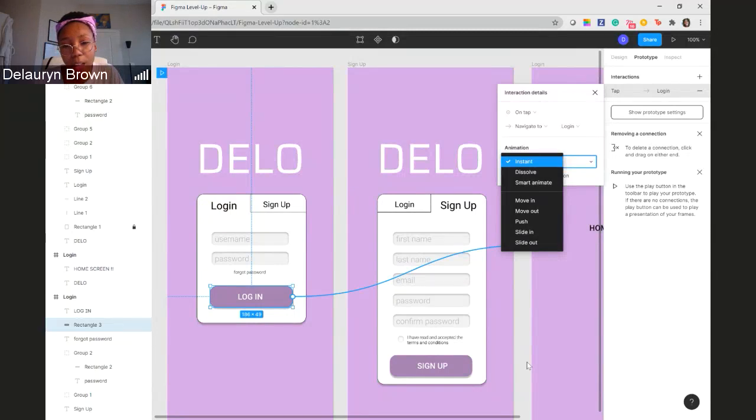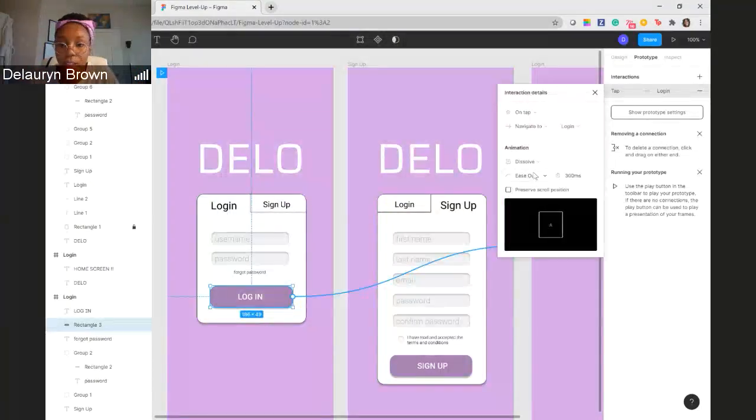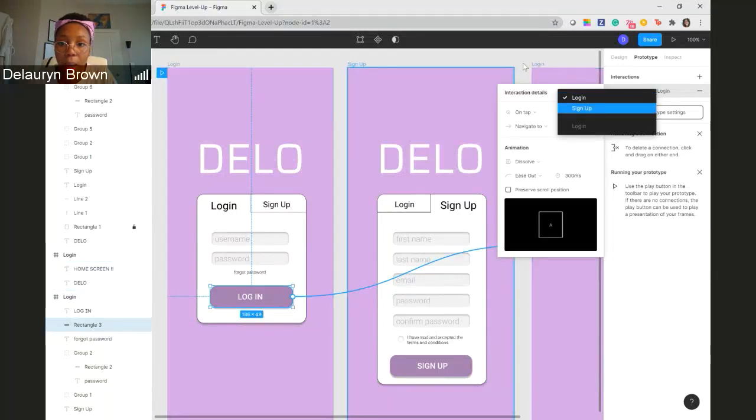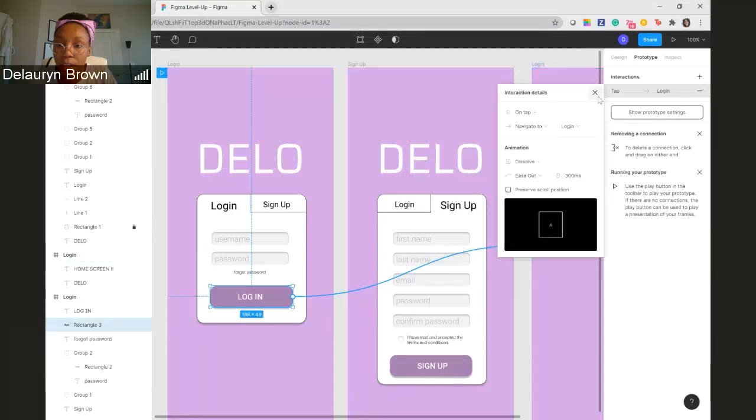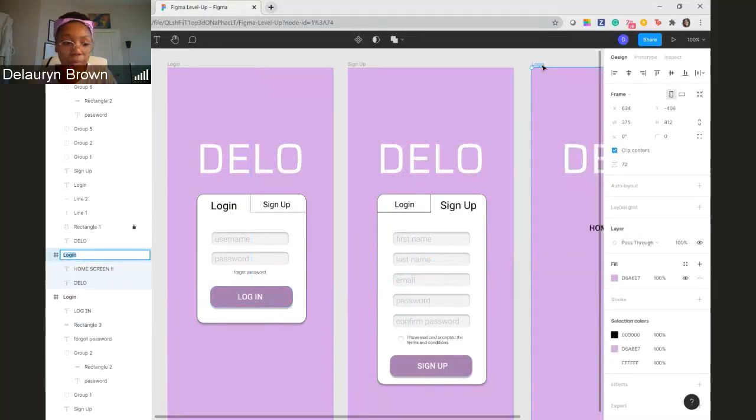Anyway, back to what I was saying: the way that this menu pops up is something that I like about Figma. So you can go in, put all these different animations, and if I wanted it to dissolve into the home screen, then that's what it would do. Let's have it, might as well. Okay, so cool, that's what happens. It navigates to, it tells you where it's going, because you could select here where it is. But let me change the name of this so that it's less confusing.